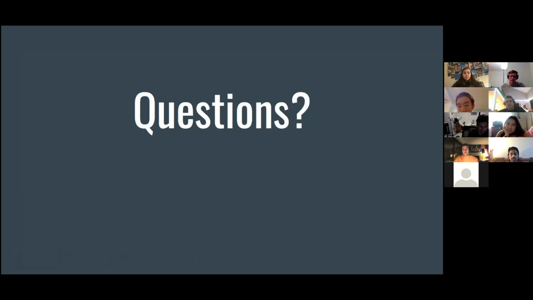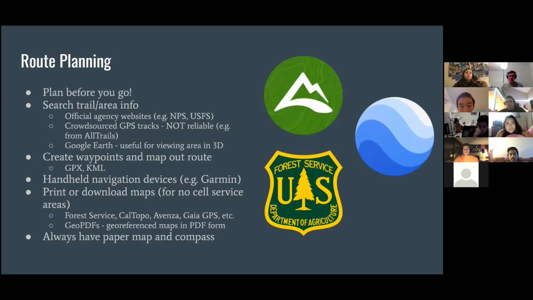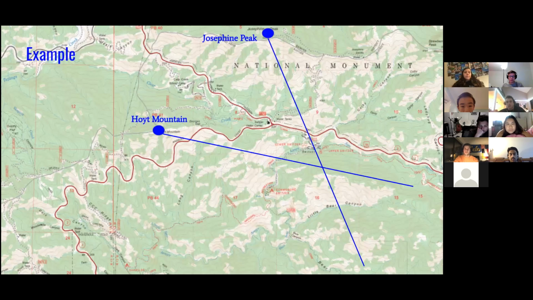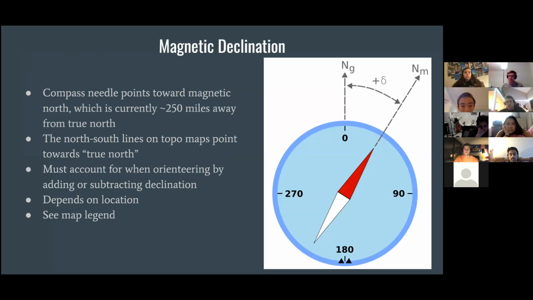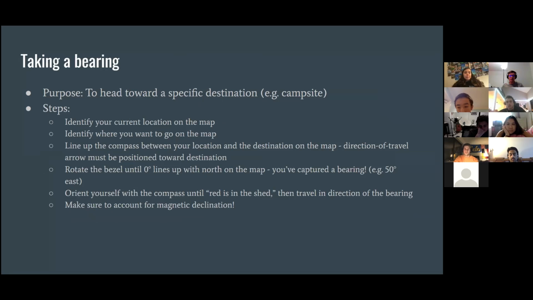Yeah, so basically what you'll do is you'll point yourself and the compass at some landmark that you're looking to assess. And then you'll rotate the bezel until the needle goes into the shed, they call it. Oh, sorry, that's to take a bearing in terms of triangulation.